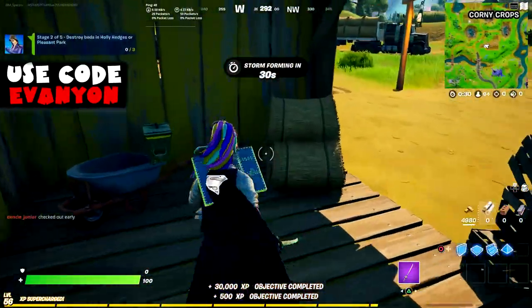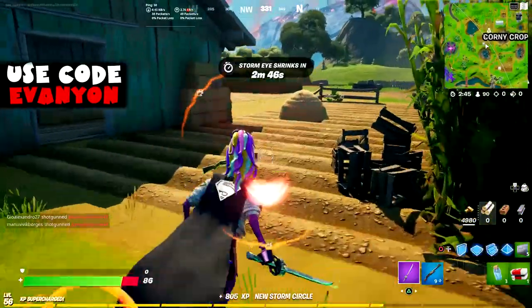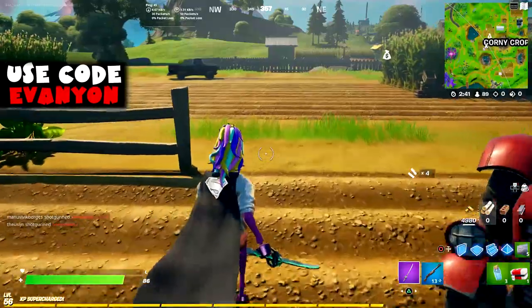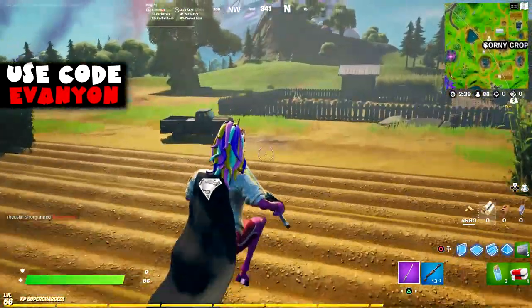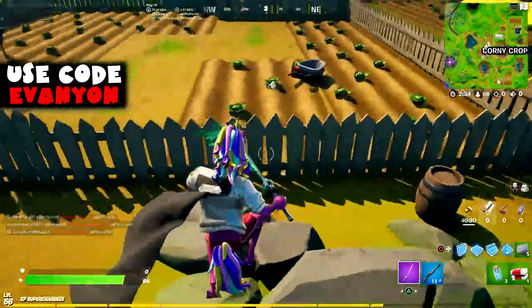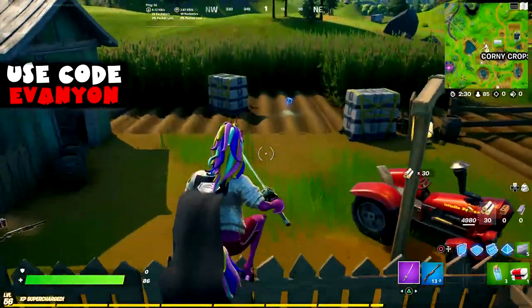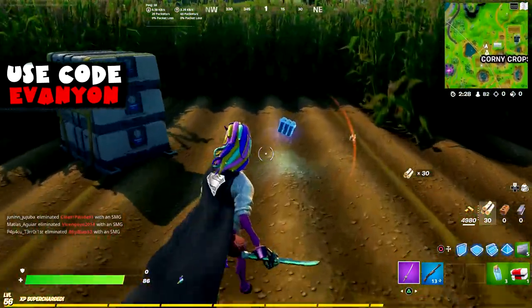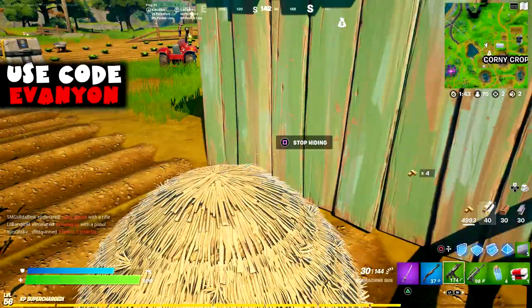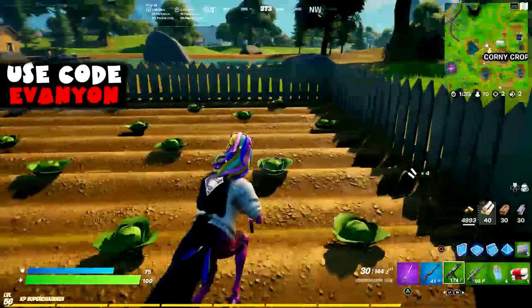I'm gonna show the other two. Here's one, two of me. And here's the third one, kinda hidden. So really simple. Easy enough.